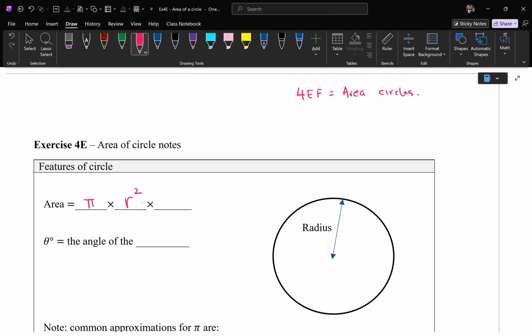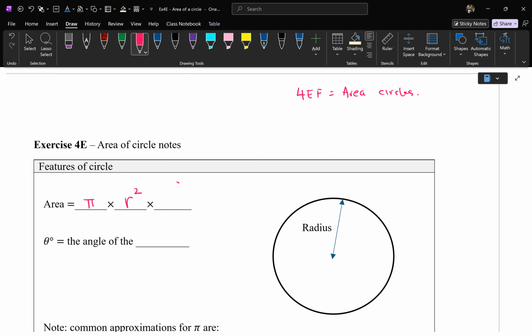Now, the reason why students tend to forget this or confuse it is because when they read this, they say R2. R2 does not mean R squared. R2 can really mean R times 2. And that's why they're confused with 2R and R2. So to change your language, don't say R2. If you say R squared, you're more likely to do it right.